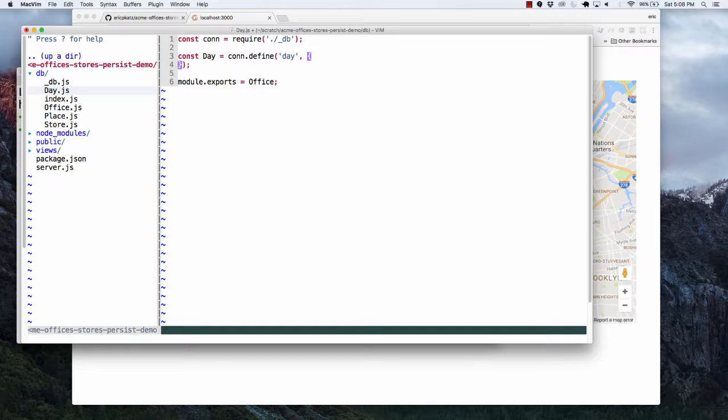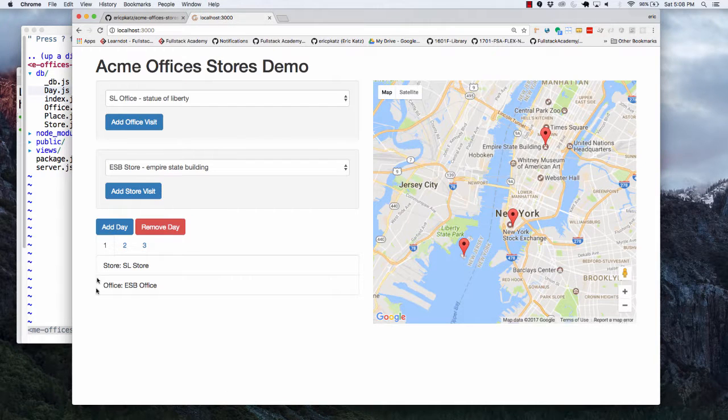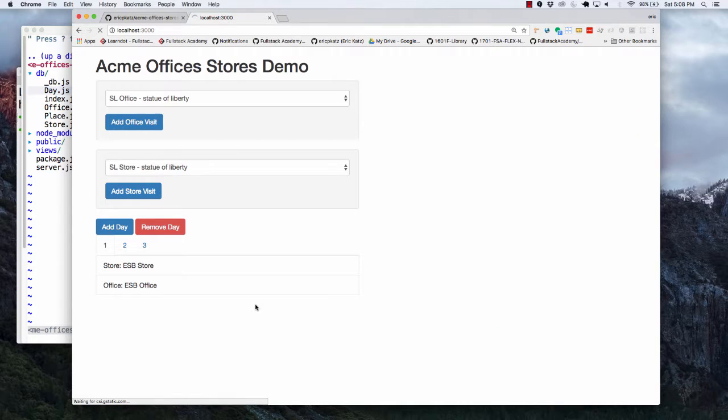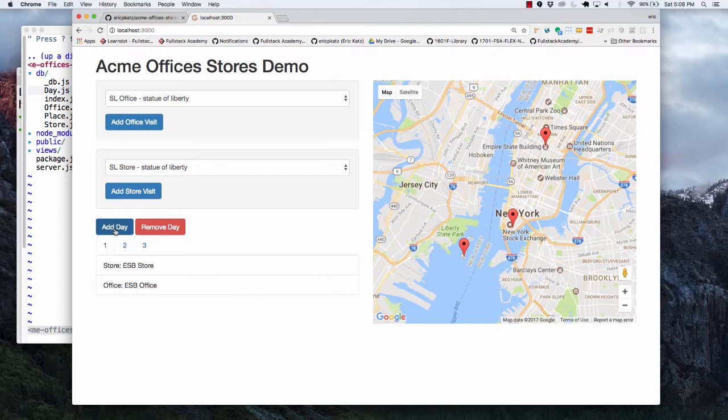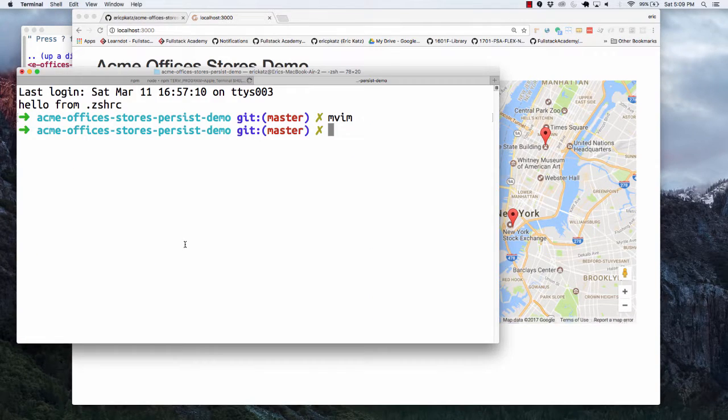I actually added some functionality to this app that I should probably mention. I had mentioned doing this, the idea that we could end up adding a day, and we could end up removing a day. We could add things to days, and again, this stuff will be persisted as long as we don't end up refreshing the page, in which case we go back to nothing. And that functionality is very similar to what we've looked at before.